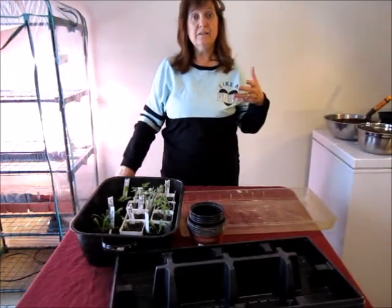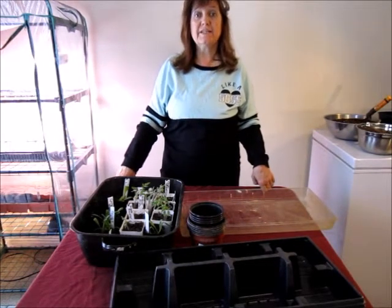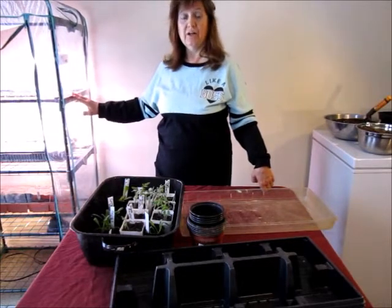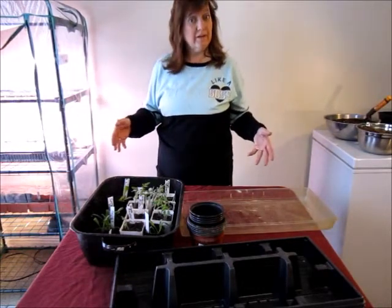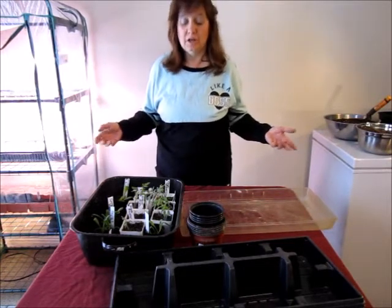And today, like I told you last week, we are going to take a look to see if my indoor greenhouse, which I've done here, is really working. Is it producing like I thought it would, or is it even better?